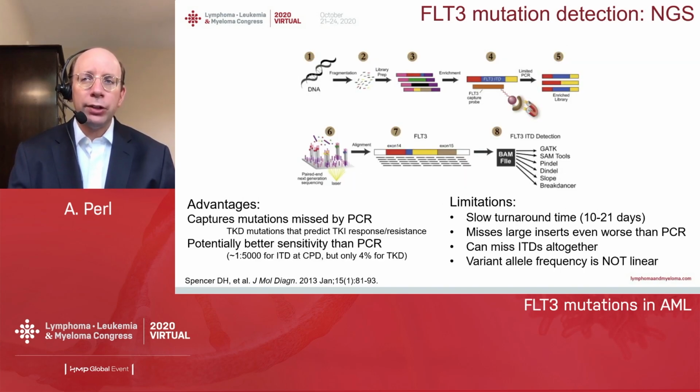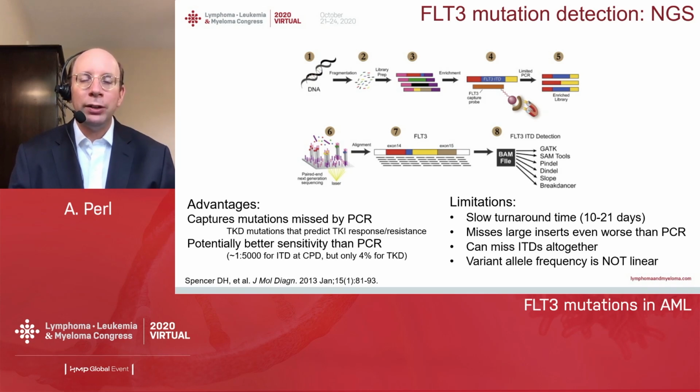In terms of the other tests that can be done, next generation sequencing is commonly employed in sequencing panels for AML mutations. And the good news here is there are mutations you might only pick up by next generation sequencing if they do not occur in the hotspots for mutations that are picked up by PCR. That being said, a challenge with next generation sequencing is that it's slow. You can, again, miss large insertions, and it's not very quantitative. So you can't use next-generation sequencing to get an allelic ratio and to really tell what the allele burden is here. It's not a linear predictor of how much FLT3 mutation is present.